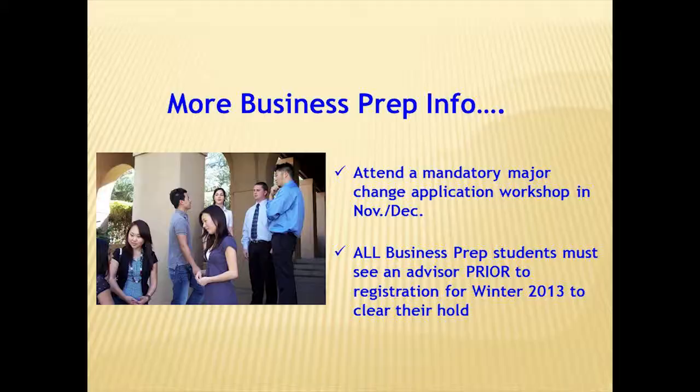So the third selecting criteria that we have is going to be the GPA requirement. So in order to major change into business administration, you need to have a UC GPA of a 2.5. 2.5 for UC courses only. I have to admit the UCs are a little snobby. We only accept UC grades when it comes to your cumulative GPA. So you might have had a wonderful 3.8 at your community college, but unfortunately that isn't following you here.